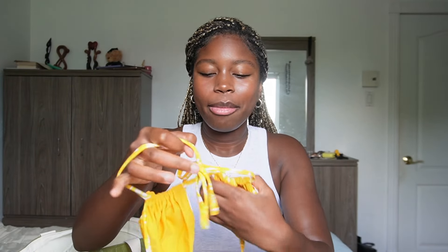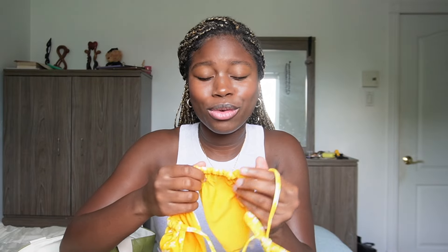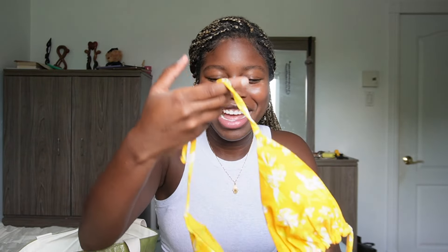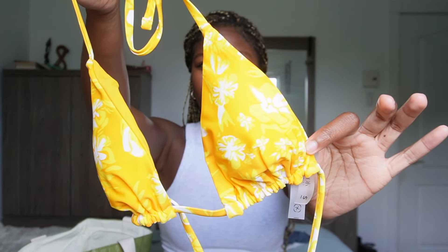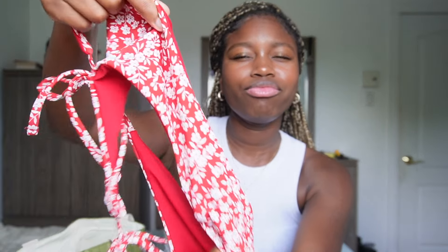The next bikini is a yellow one. I'm so excited because I had a yellow bikini but lost the bottom — I was so sad about it, it was like my favorite one. But now I have a yellow bikini in the right yellow — you know that deep sun yellow that fits everybody? Yeah, this one especially on my skin. It's floral as well but the florals are a little bit bigger, giving more like Hawaii, more tropical, while the red one is giving more like coastal flowers.